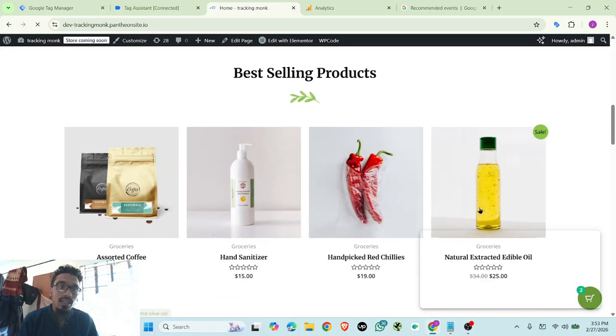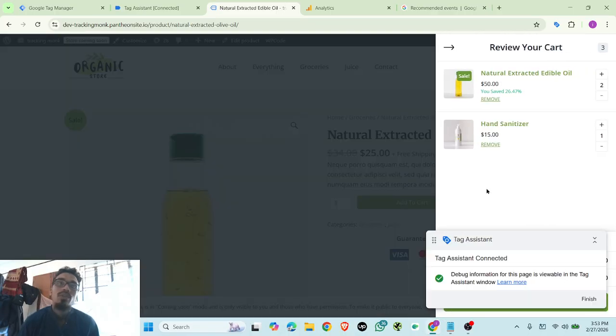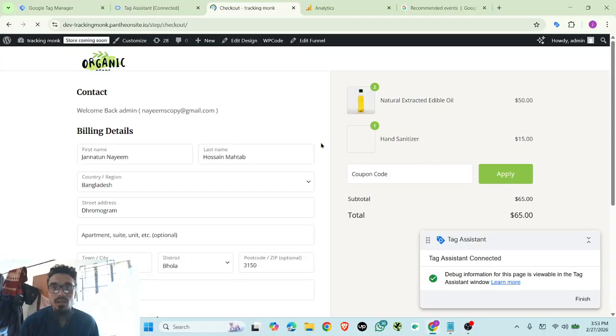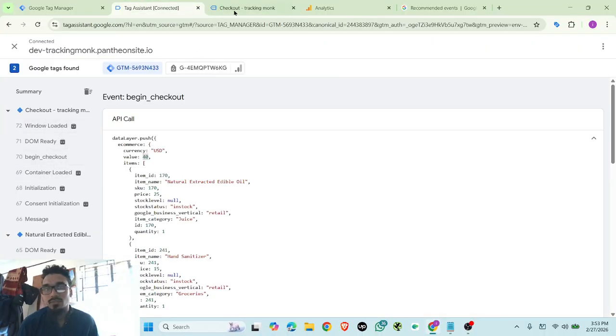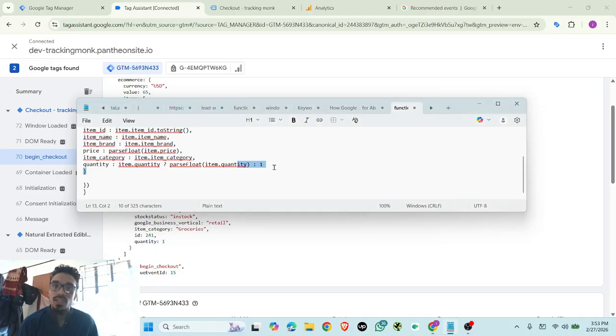So again, I'm going to add it to our cart, because when we are learning, we have to beta test everything, right? So let's see now what happens. Okay, it's begin checkout, and see, quantity has been changed. So this code works this way: whenever you don't have any quantity, this quantity will be 1, because this is the very normal, and if you have multiple quantity, then it will take the quantity multiple times. So this is how it works.